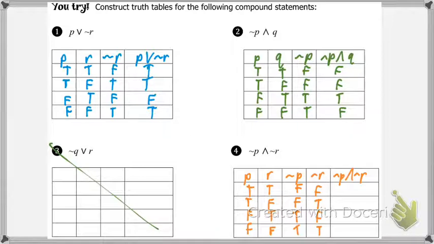Now for not P and not R, which two columns am I actually looking at? The third and the fourth, not P and not R. Now do I need both or one to be true? Both. So can somebody read me what I would have row by row? False, false, false, true.